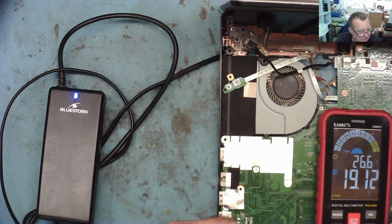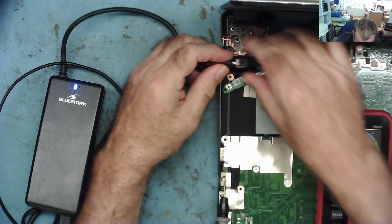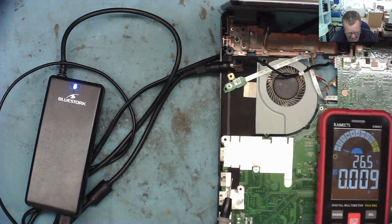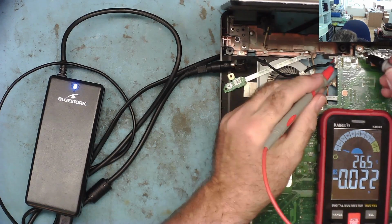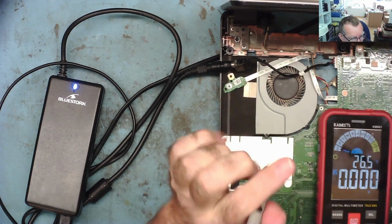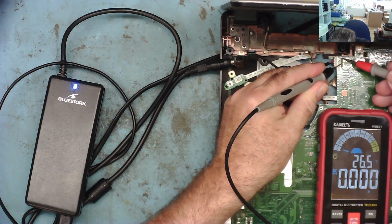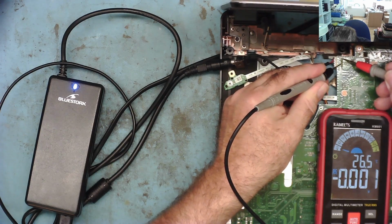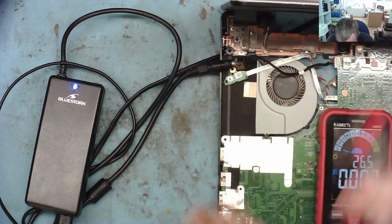No, it reads 19 volts actually. It's reading 19 volts. Put it back on the laptop. Didn't start up. Let's have a look at the voltage where the cable comes onto the motherboard. So this is ground, and this should be 19 volts, and we don't have any. We don't have anything there. So there's the problem.